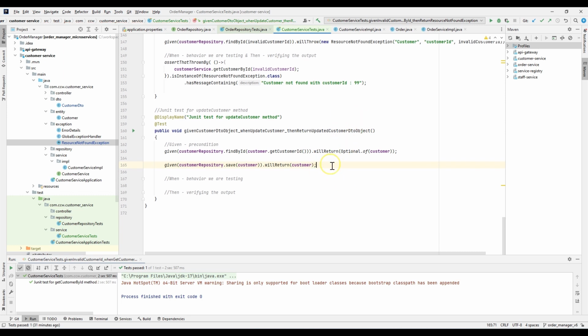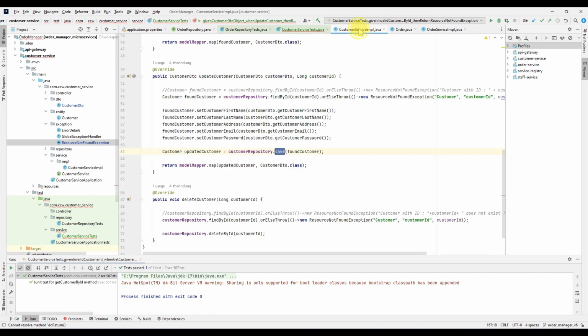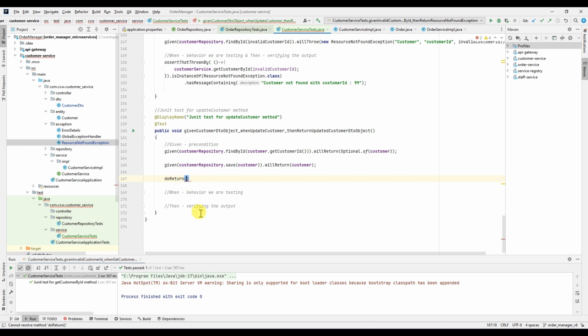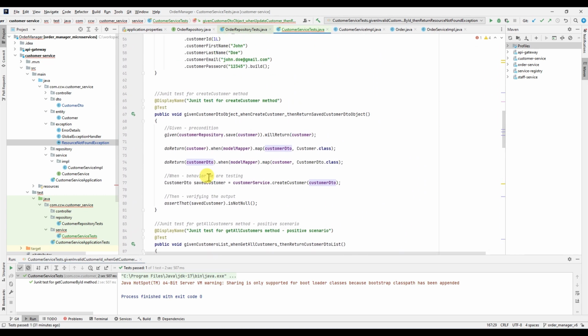And as usual, we have to write the do return, because in our update customer method, we are using the model mapper to convert the customer object to a customer DTO object. So we have to write here that it should return customer DTO, the same customer DTO that we have given here.